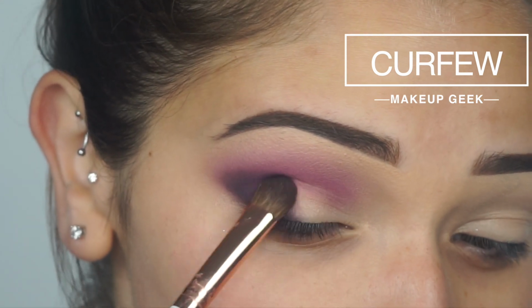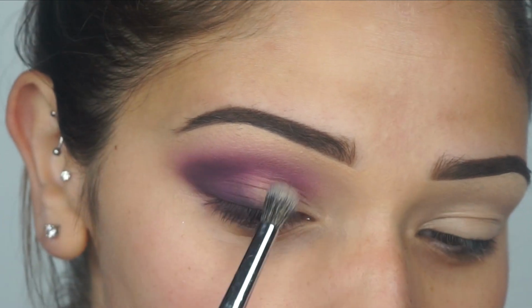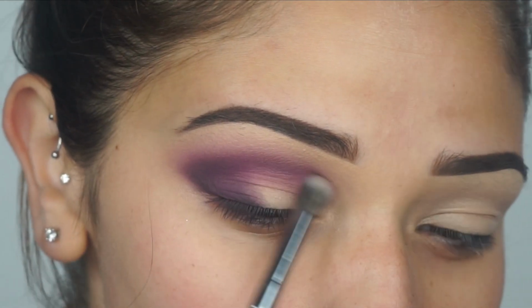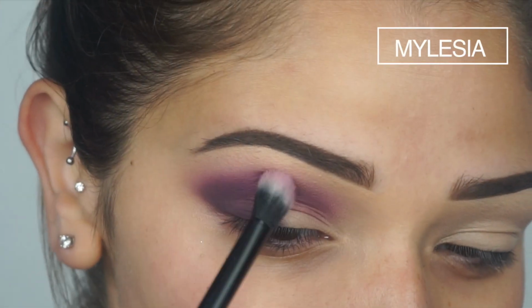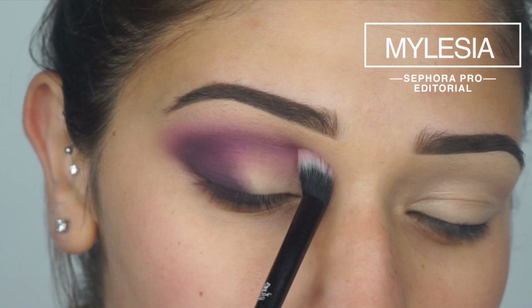This is again by MakeupGeek and I'm packing this right next to Taboo so it helps with the ombre process, and I'm also throwing that into the crease as well. And then I'm going back with that very first transition shade to help blend out any of the harsh lines.